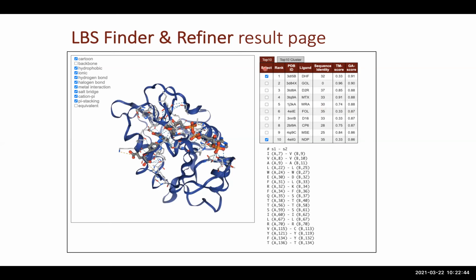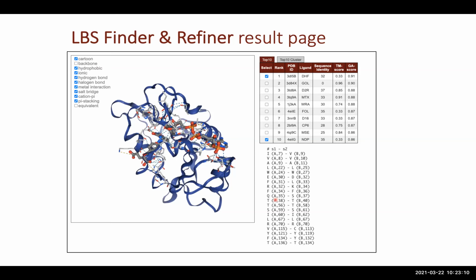And on this table, since we display more than just one template, you can also select other templates. For example, if you select template number 10, it will display this NADPH that also binds at the neighboring site on your protein. It's a cofactor to this ligand.